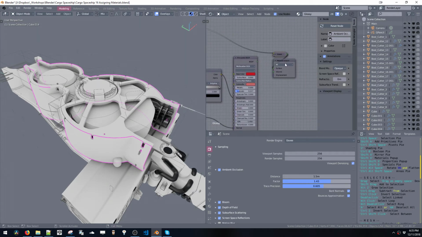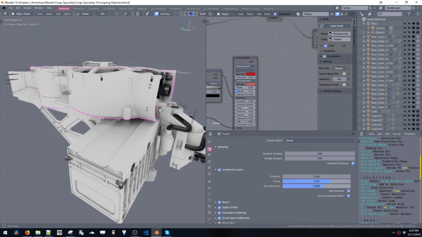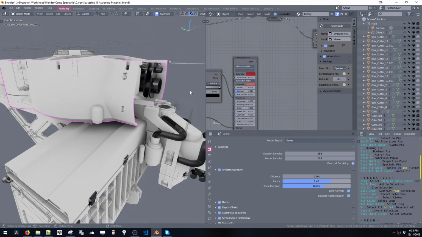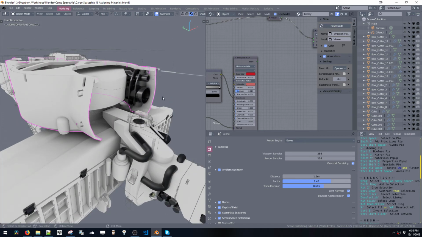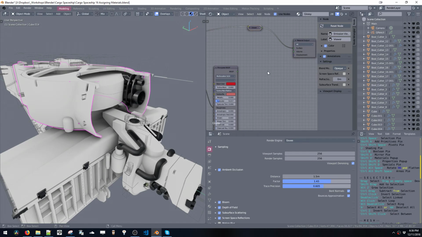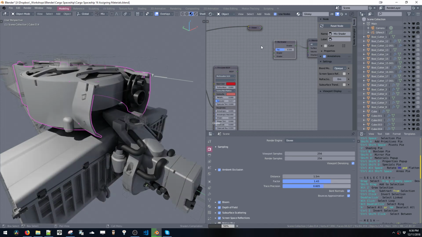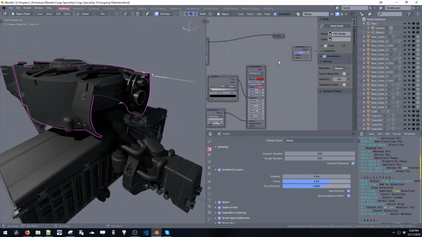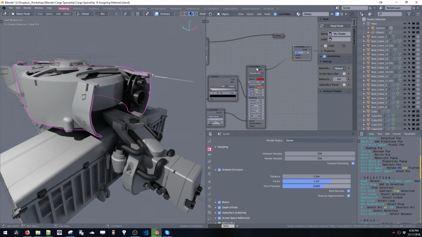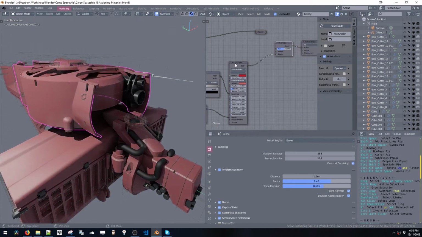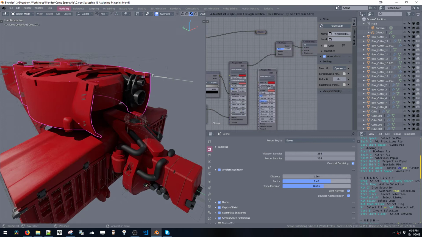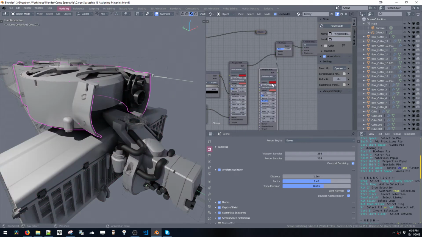Alright, so what we're going to need now is a mix shader. The mix shader will combine two different materials into one. So let's go over here, Shift A, search, mix shader. I'll put that right over here and unplug this. Now I'll plug my existing red shader into one channel, and then let's Shift D to duplicate this one, plug it over here, and this one can be green or some other color.